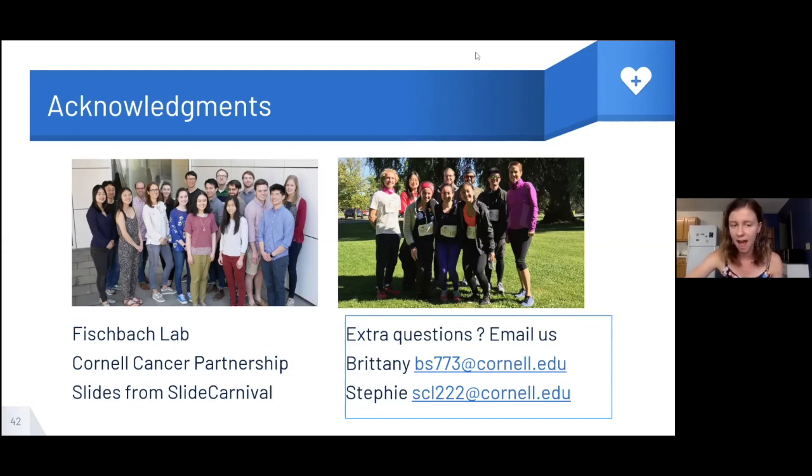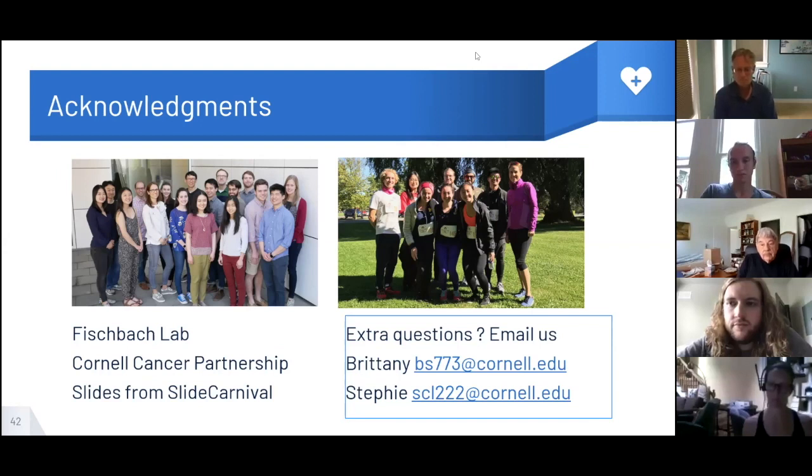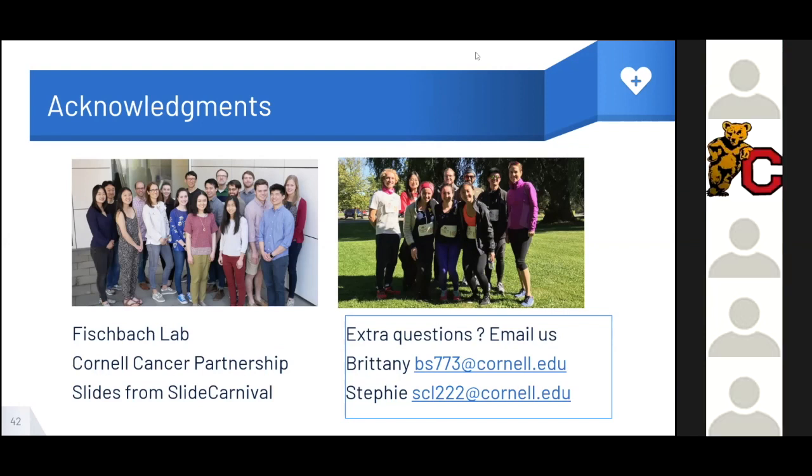The second question: if a cancer flourishes only in its original microenvironment, how does it metastasize? That's actually something researchers are still working to figure out. We know the lung, brain, and bone are all really common sites of metastasis, so it's something about those particular microenvironments that attracts cancer cells. From the original tumor, single cells that break off — called disseminated tumor cells — enter the bloodstream and occasionally leave it, but we don't entirely understand why specific cells leave the bloodstream or why specific cells plant down and start a metastatic lesion.